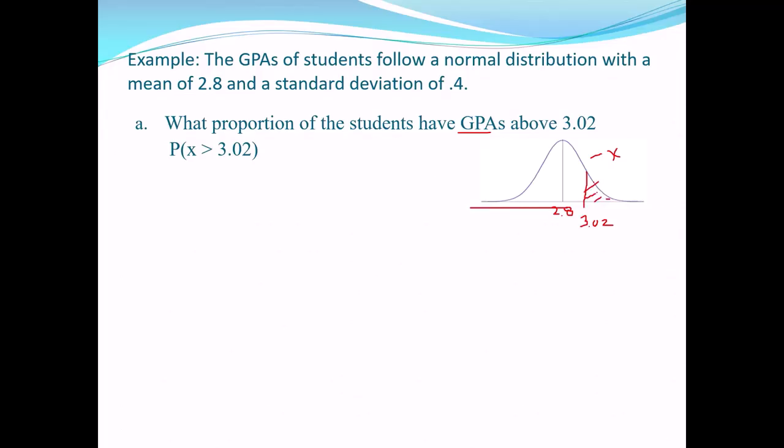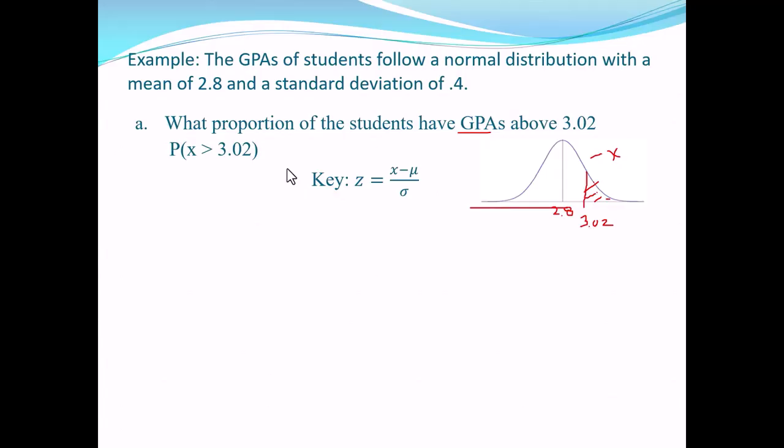And so I want to figure out the proportion or the probability, and I can write these questions, a proportion of all students that have GPAs above 3.02. Another way of asking the same question, what's the probability a randomly selected student has a GPA above 3.02? They both work. Probability of a single one, proportion of all. But we don't have a table for this. I only have the standard normal table, and so we need to take a look at this GPA distribution of x's through the eyes of its z-score. So we need to transform it or change it.